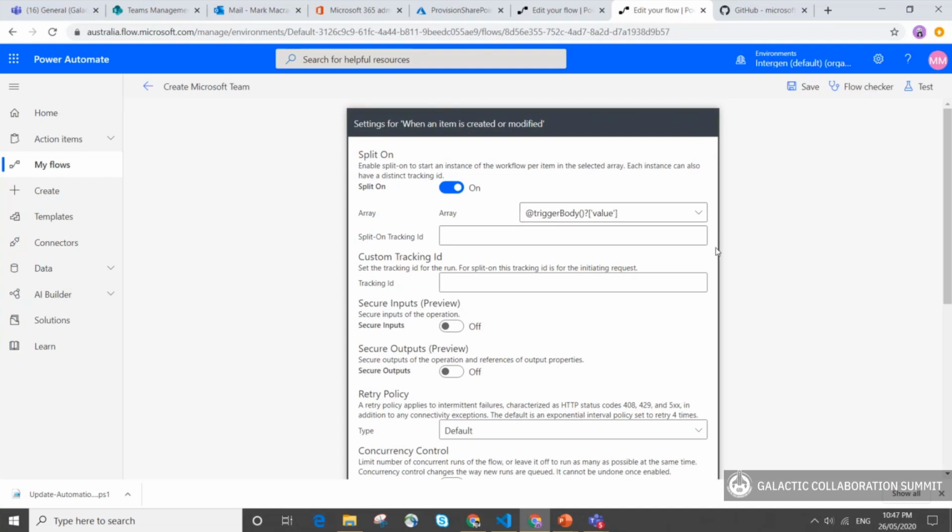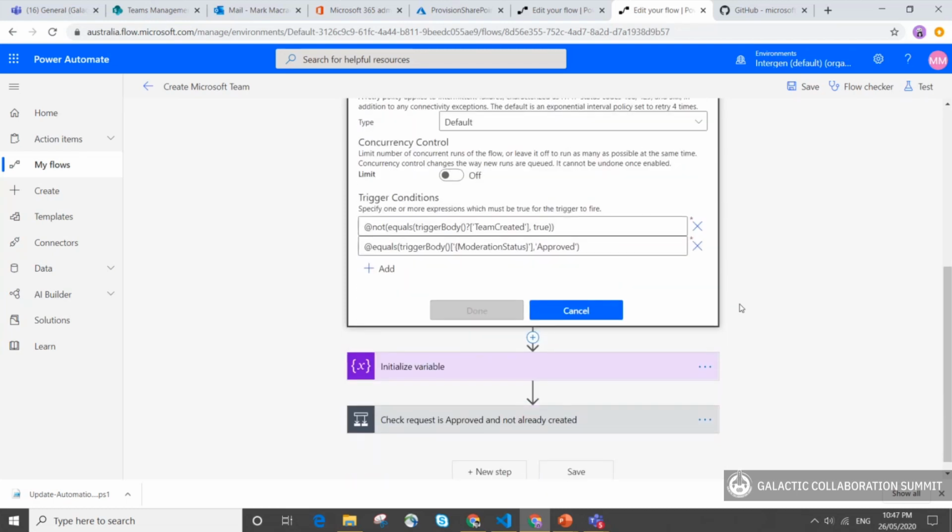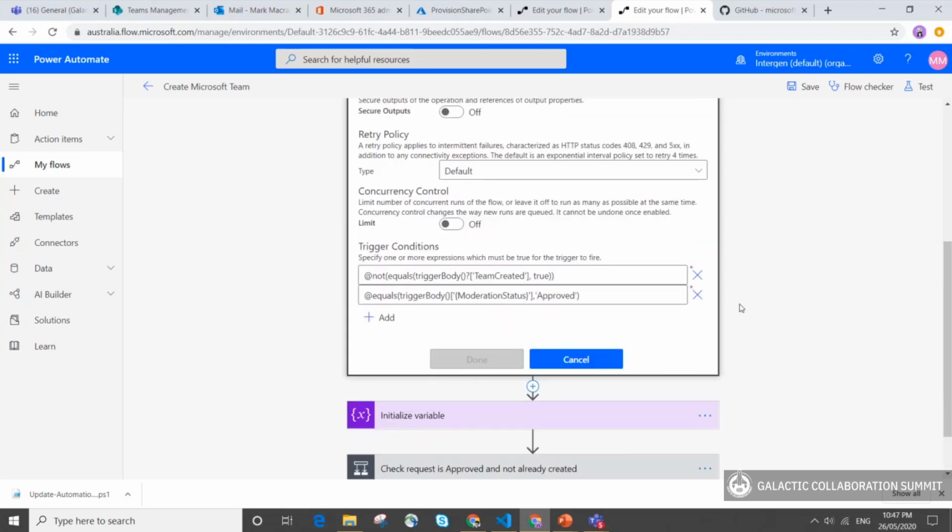Again, this is something that I recently picked up and didn't know existed a few months ago. I would always, within my flow, do some conditions and bomb out if my conditions weren't met, but actually you can specify trigger conditions such as these so the flow doesn't even run in the first place, and that's of particular value if you've got per-flow based licenses, for example.